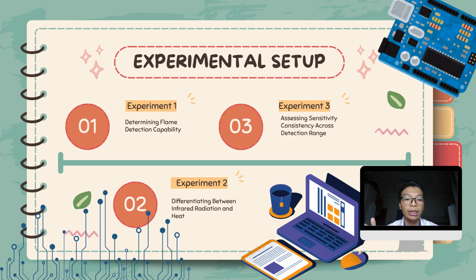The second experiment is we differentiate between infrared radiation and heat. As we know, a flame produces two types of sources. The first one is heat, the second one is infrared radiation. So in the second experiment, we want to see whether the flame sensor detects heat or infrared radiation or both. The last experiment is we need to assess the sensitivity consistency across the detection range.